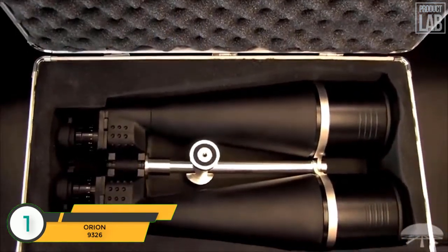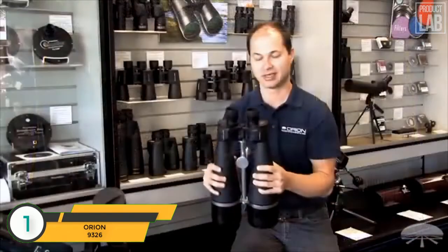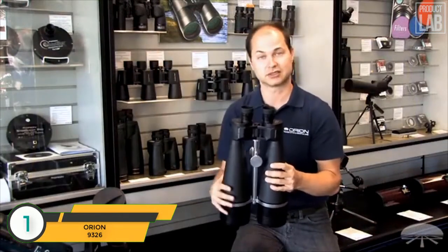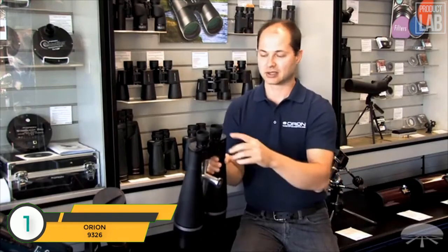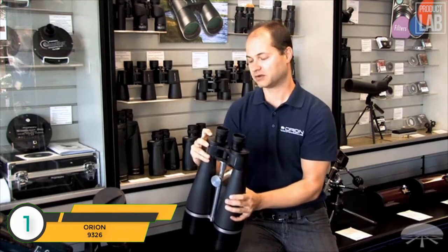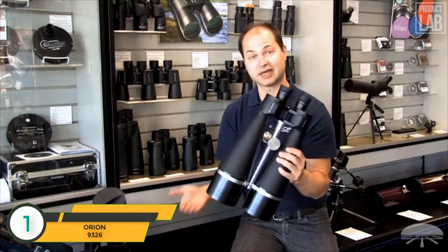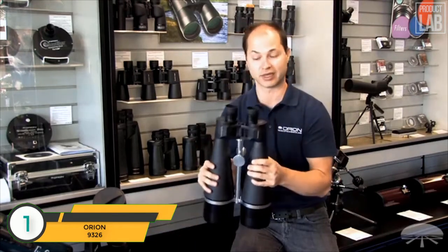This is excellent for scanning the night sky, looking at star clusters, nebulae, and some brighter galaxies — it sucks in a lot of light. Not only that, but you can use it for long-distance terrestrial surveillance as well. It has long eye relief, so it works with or without glasses — you can fold the eye cups down. It features a 2.5 degree field of view, and the lenses are fully multi-coated, which means most of the light is going through to your eye rather than being reflected back out, really helping with brightness.